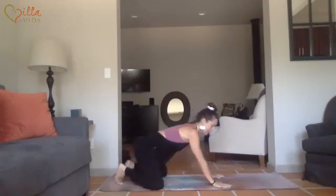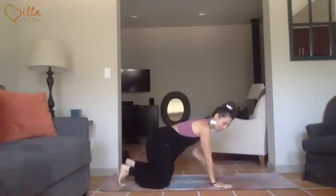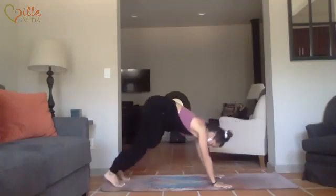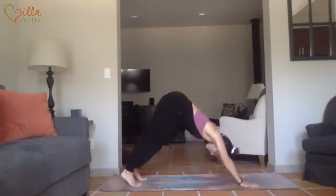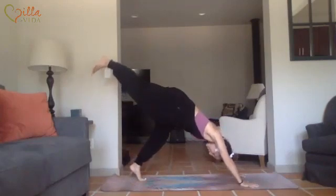Inhale, rise, tabletop shape. We've been here before, shoulders above the wrists, hips above the knee. Take a deep breath in. Exhale, downward facing dog. Inhale, center, stretch your right leg high towards the ceiling, three-legged dog.